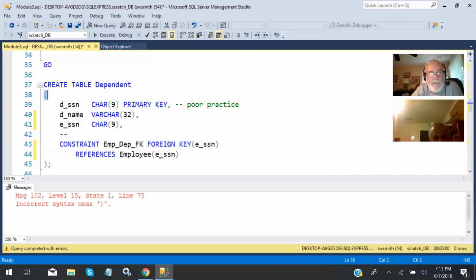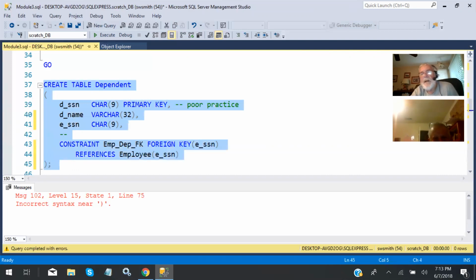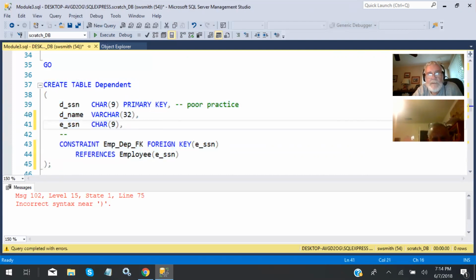Does it have to be that way? No. Could it be this way? Yes, but I won't like it as well. So it's easy to find. I want to format it such that it's easy to read, easy to find. And I tend to be fussy about format, or I say that I'm fussy about format. That means that if I see some effort that you're putting into formatting it, I might make some suggestions, but I'm not going to take any points off. I mean, you're working, trying to develop your coding style.